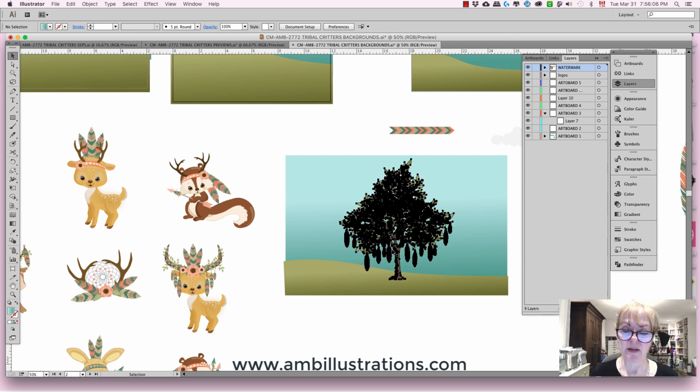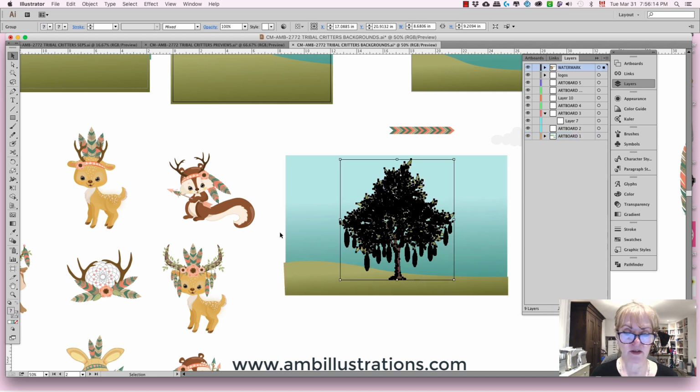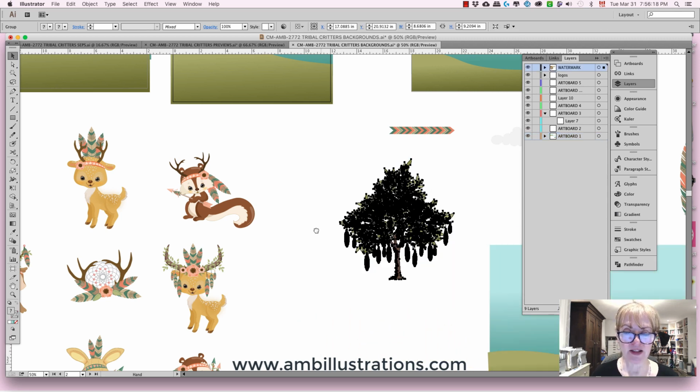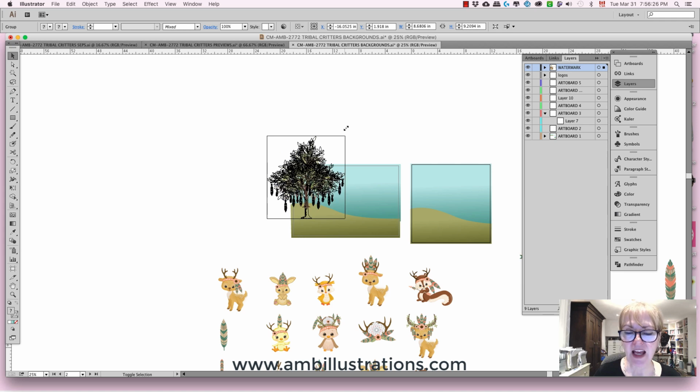Mind you, you might like that also, and everything's okay. So I'm going to add this little other background so that you could do that. Okay, so I'm going to leave this here for later. All right, so let me take this tree. Isn't that the whole thing with being inspired and drawing and making up stuff, and you just have fun?